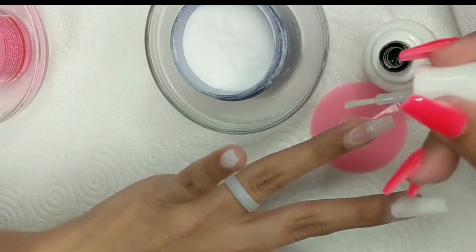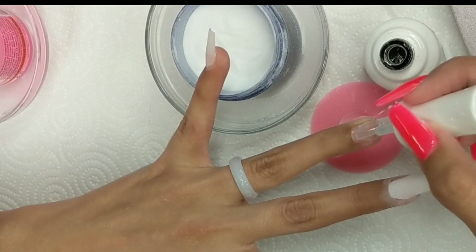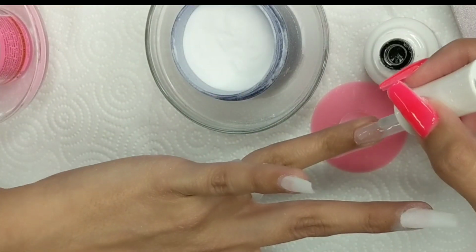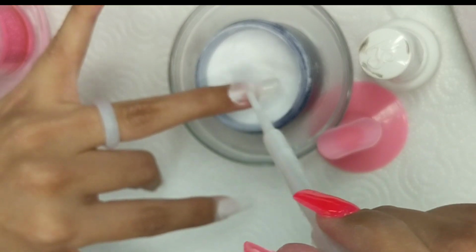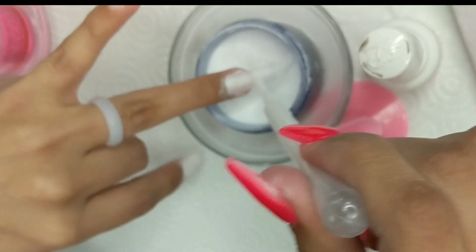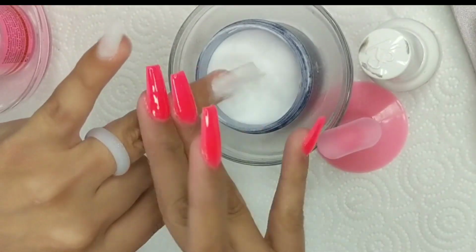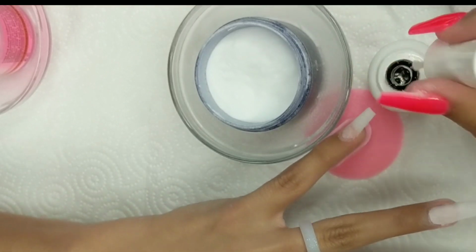If it works for you, that's awesome, but I really do recommend it, especially if you're doing this for clients. They would expect their nails to last a minimum of 3 weeks, I would think. If you're paying someone to do your nails, you need them to be strong, for them to take their time, and for them to last. That's how you get people to keep coming back to you.